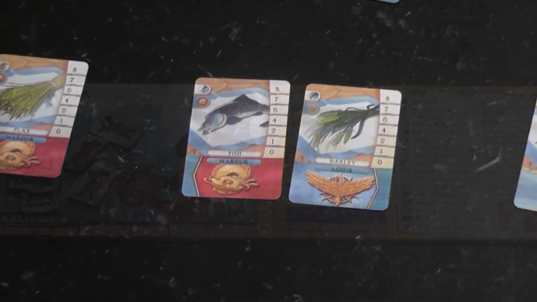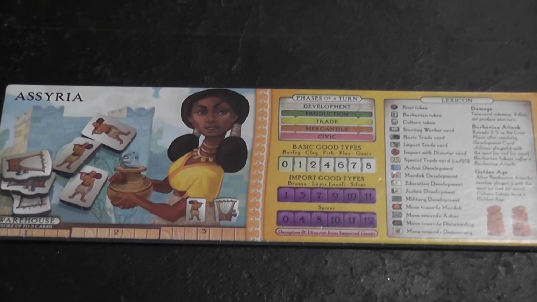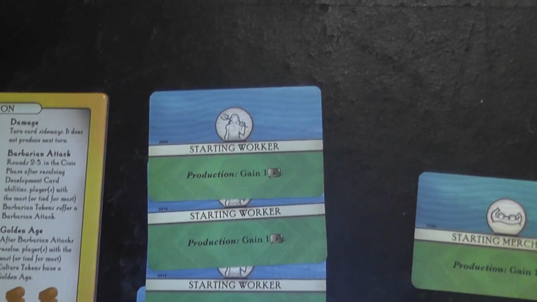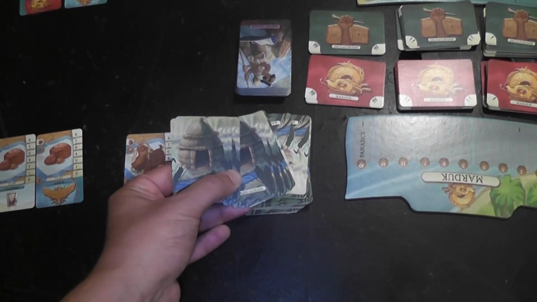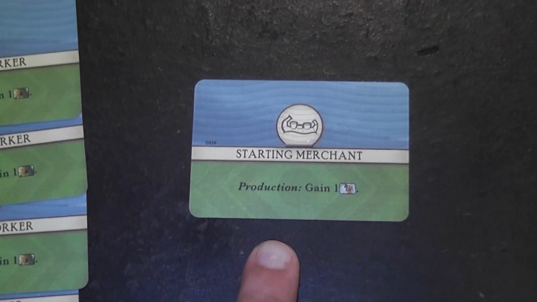Well, at the beginning of the game, you're going to get a player mat in one of 6 wonderful civilizations, but you're also going to get these 6 starting cards. You're going to get 5 starting worker cards and 1 starting merchant card. And they have a basic ability there on the bottom. It says production, and there's a little icon there. The symbol for basic goods is a little hut, and the symbol for the imported goods is a little blue boat. And so at the very beginning of the game, everybody has 5 little huts and 1 little boat. And so that's going to produce for you 5 basic goods and 1 import good.